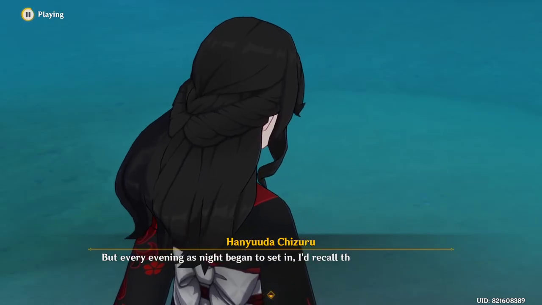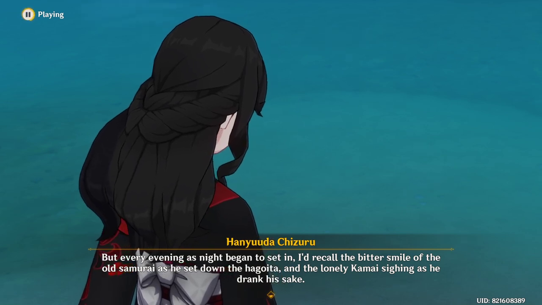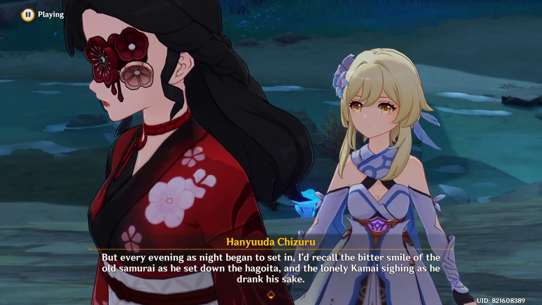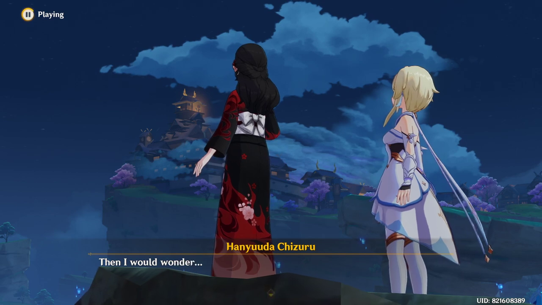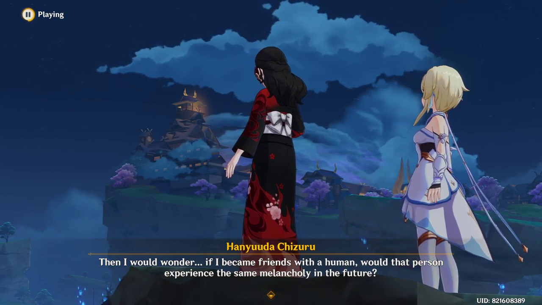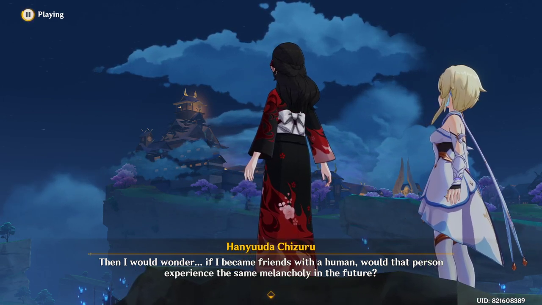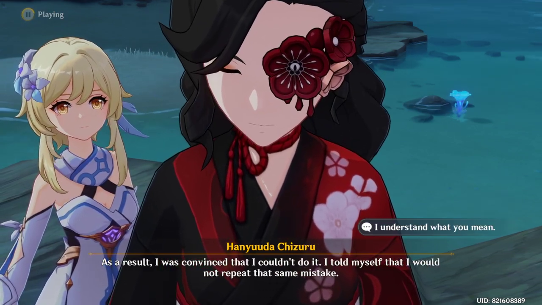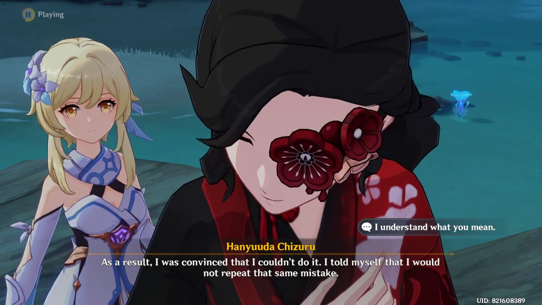But every evening, I'd recall the bitter smile of the old samurai as he set down the Hagoita, and the lonely Kamai sighing as he drank his sake. Then I would wonder, if I became friends with a human, would that person experience the same melancholy in the future? As a result, I was convinced that I couldn't do it. I told myself I would not repeat that same mistake.